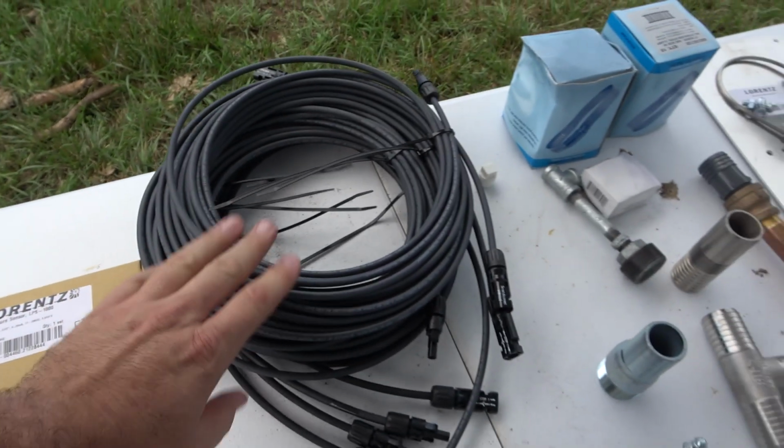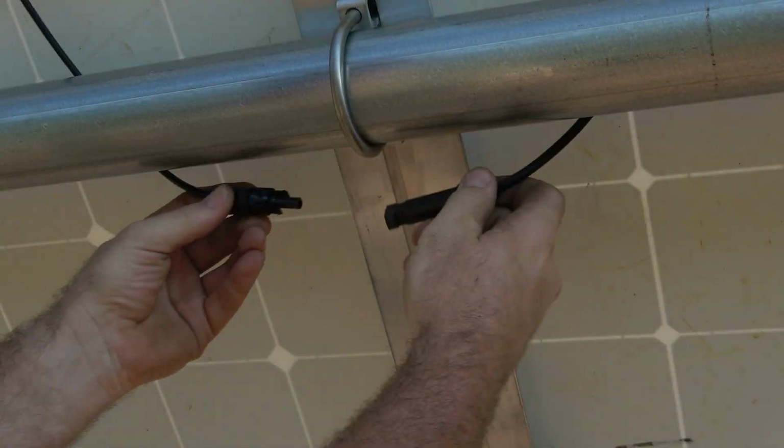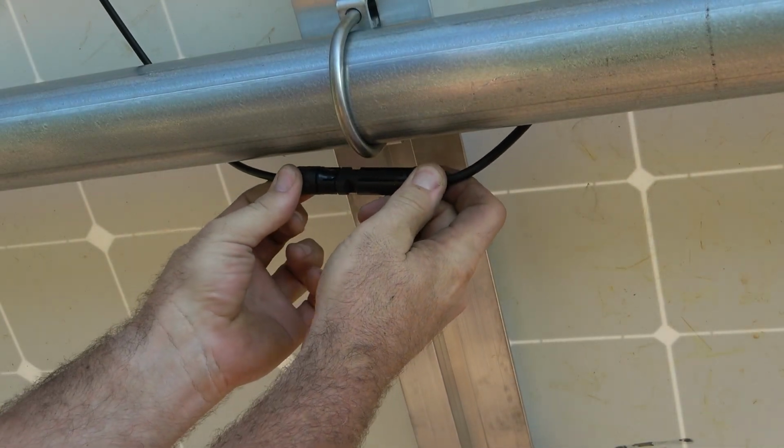These are our solar cable connectors. They're called MC4 connectors, and this is what's going to allow us to not touch any live wires, any bare wires. They're just plug and play male and female MC4 connection.